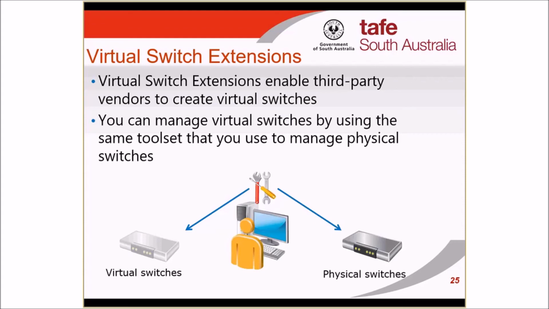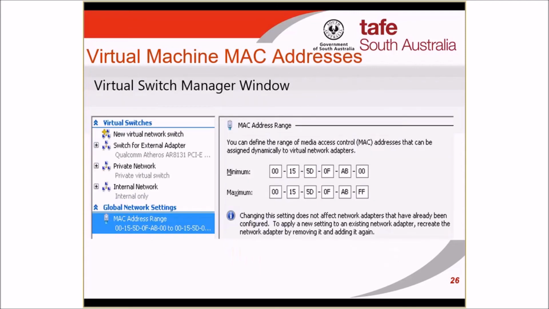So for example, with Cisco, we can actually get a Cisco Nexus 1000V switch, which is a virtual switch in our Hyper-V and vSphere environments. What does that mean? It means that all the same commands that work on physical Cisco switches will work on these virtualized switches. All the quality of service that's in the physical world can be extended into our virtual world. So you can manage virtual switches by using the same toolset that you use to manage physical switches. So basically, if you use a web interface to manage the physical switches, because they have these third-party extensions, you can manage the virtual switches as well. If you use a command line tool, same thing.